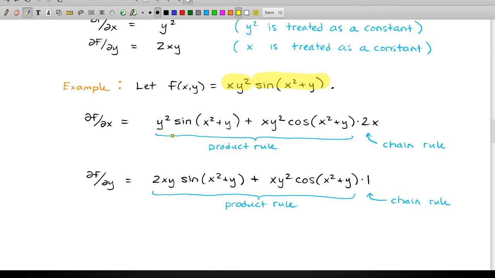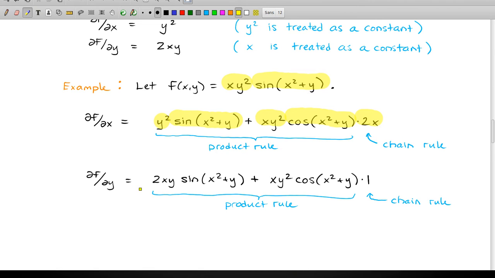So product rule with respect to x. The derivative of the first term, y squared is a constant, times x. The derivative of that with respect to x is y squared. So there's our y squared. Times the second term, and there's our second term, plus the first term, times the derivative of the second term. Well, now I have to use the chain rule. So the derivative of sine is cosine. And finally, the derivative of the inside with respect to x is 2x. Not 2x plus 1, 2x. So all I did here was I pretended y was a constant, and then I treated it like a calculus 1 ordinary derivative. Now let's do the y term.